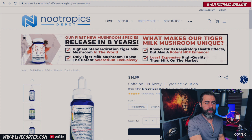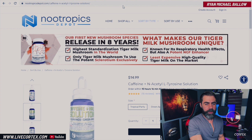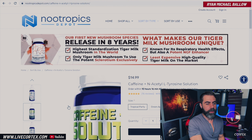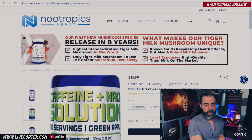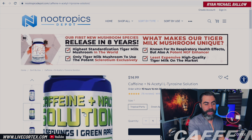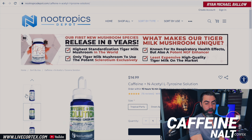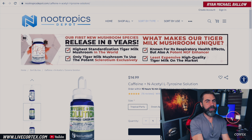I'm going to take you right to the Nootropics Depot page where this product sits. Pretty epic — get a good zoomy zoom of it here. This one literally tastes like green apple, which is super interesting. So it's caffeine and NALT — caffeine and N-acetyl L-tyrosine. Caffeine, you're all familiar with: it's a methylxanthine that antagonizes the A1 and A2 adenosine receptors, shuts off tiredness, and therefore gives you energy.